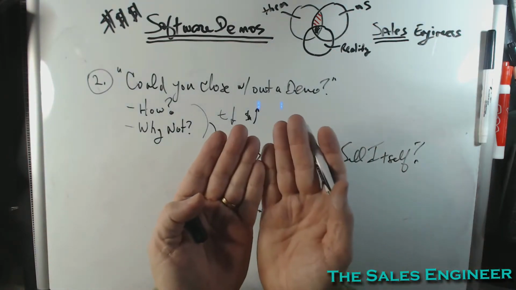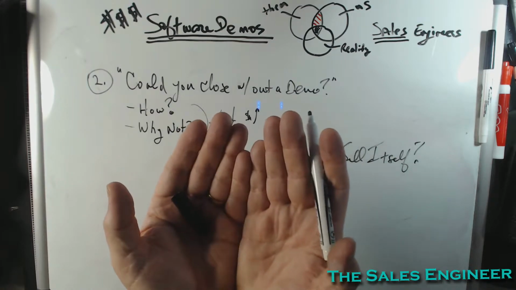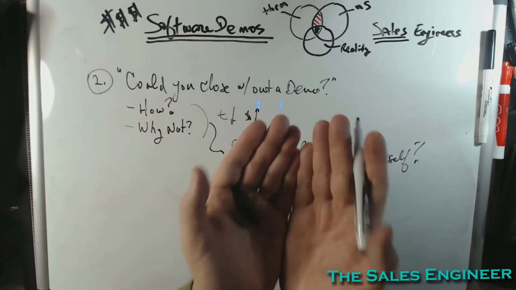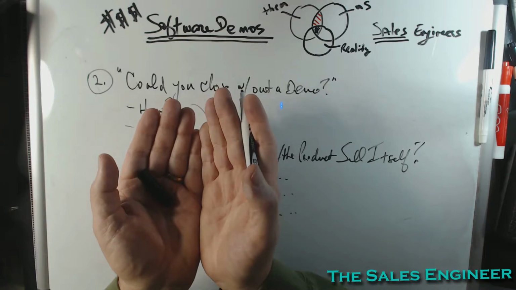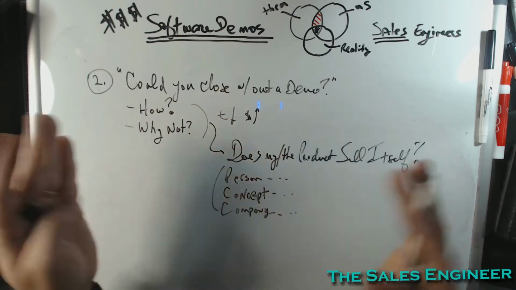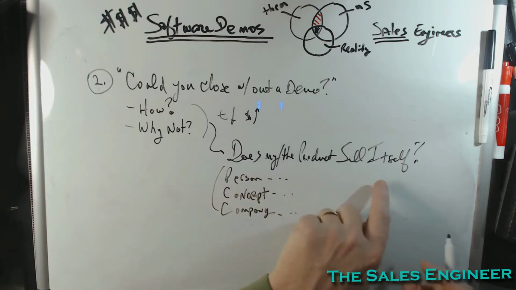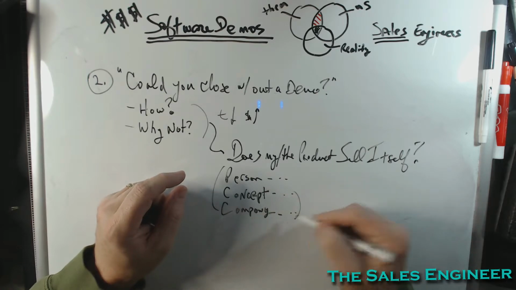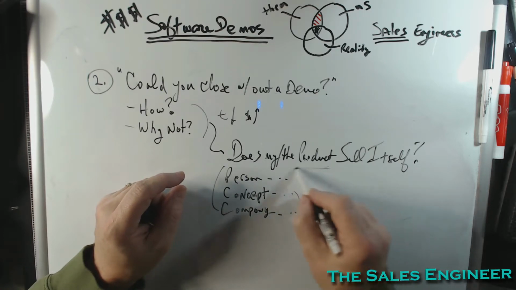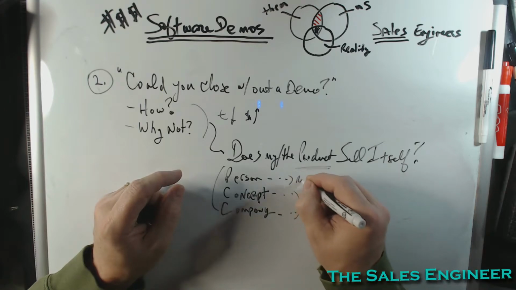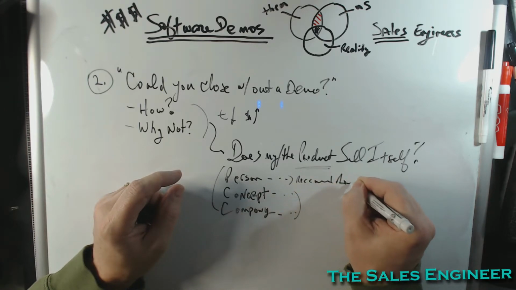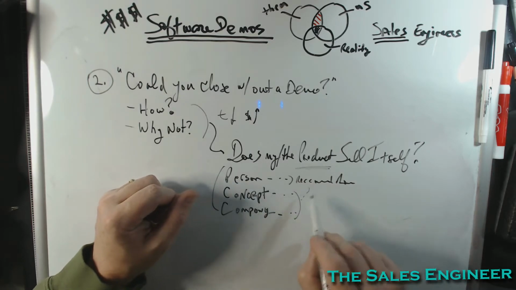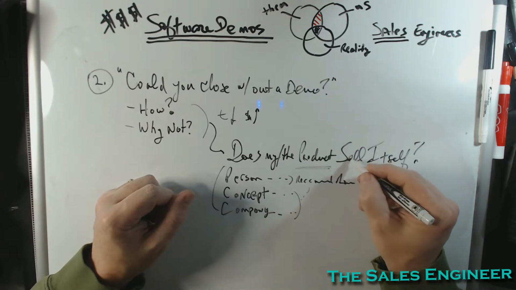How in line are we? Because remember, people don't buy because you dazzle them with features. They buy because they're convinced that you understand their problem. Very important to remember that as a high-level guide. So does my product sell itself? And what this means is either through the concept of the company, because it's the product, not the rep, but it also can be recommendations, referrals, which again kind of goes into concept and company, but there's other ways that things can sell for you.